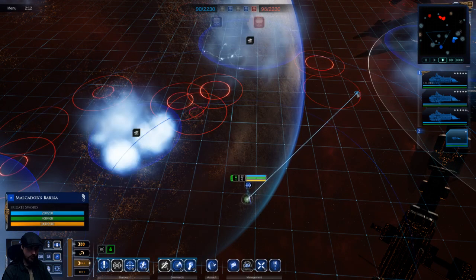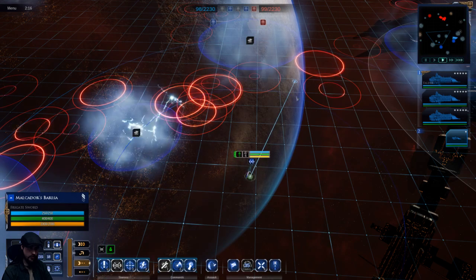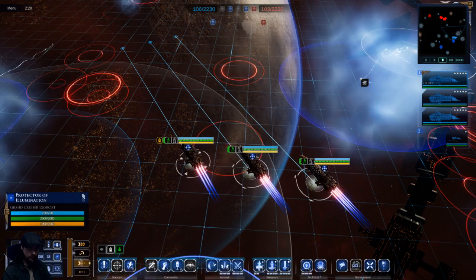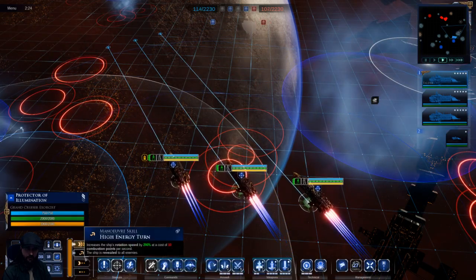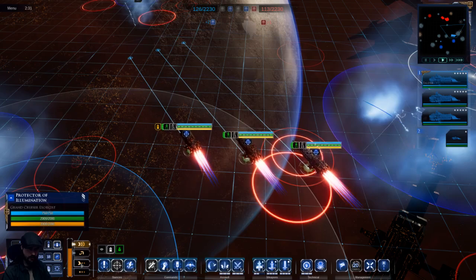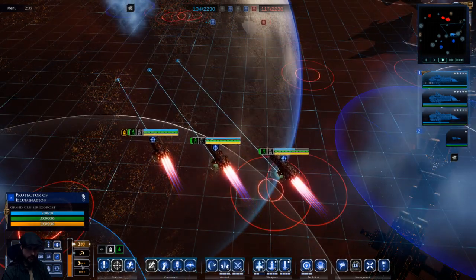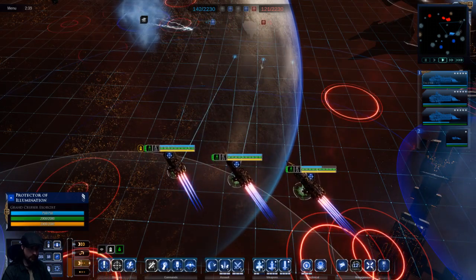So try and dodge as many of these as I can with this light cruiser, because he's just going to get blown up, isn't he? Oh man, come on. Screw it. I have to try to boost through. Oh, did I make it? He didn't. The other guy did, I think. Well, not ideal.